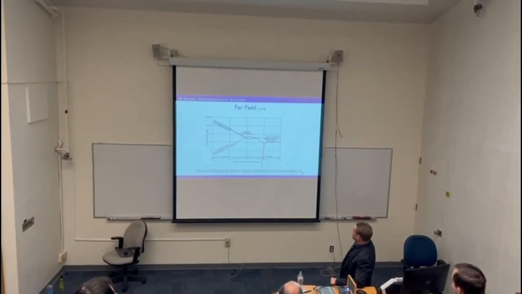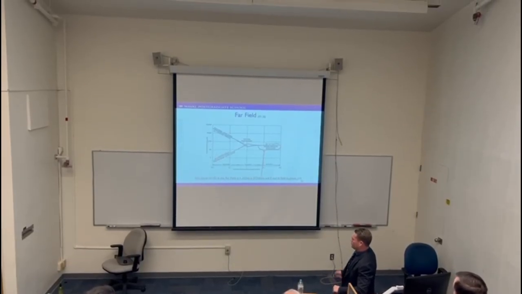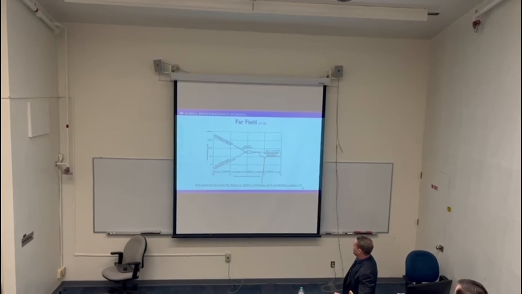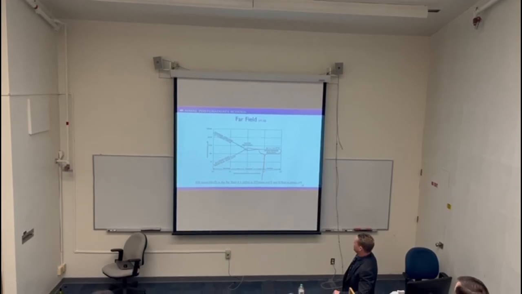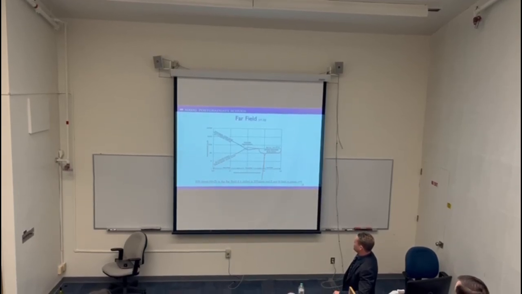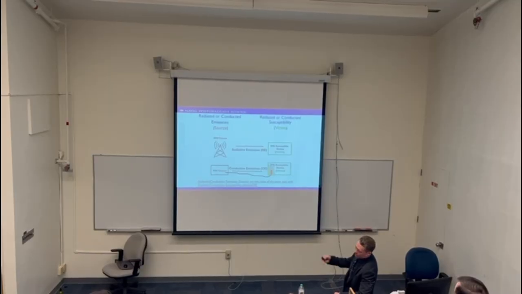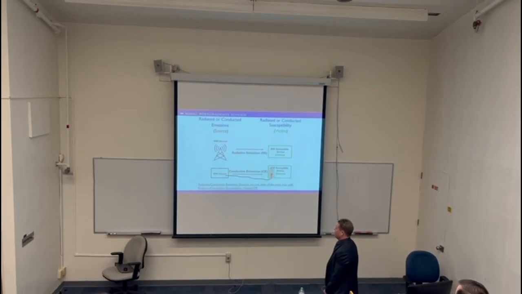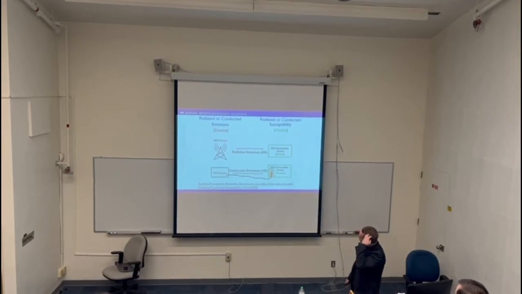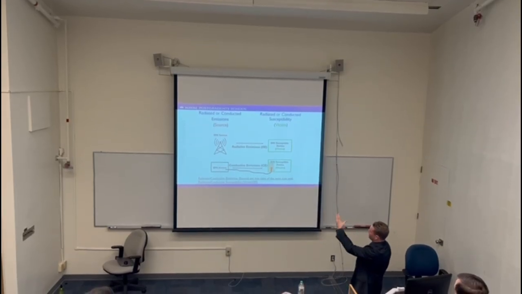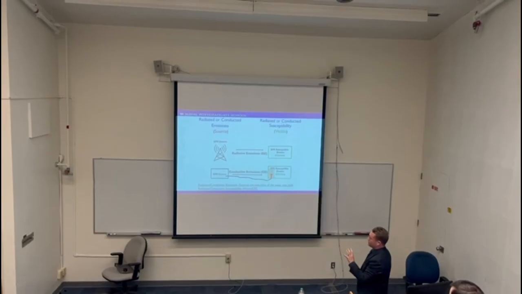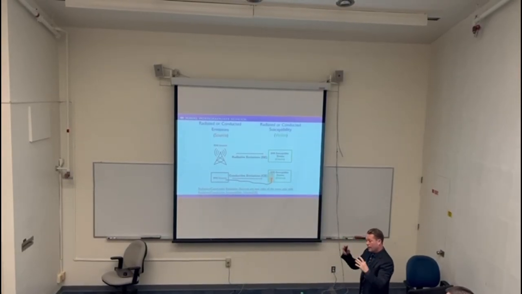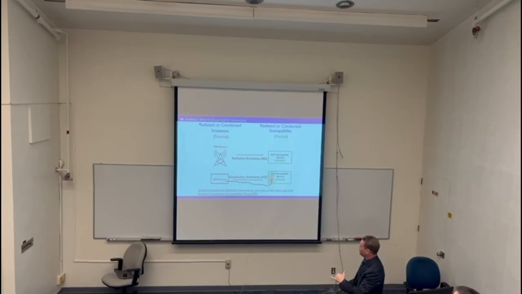Okay. So far field, just like what I was saying, the fields are in phase, and the ratio of E divided by H is approximately 377 ohms as it's traveling through free space. And so this is a little diagram again, just to review what we were talking about with source and victim. So you can either have radiated or conducted emissions. I was purely looking at the radiated side, where it's actually propagating through free space off of a conductor.